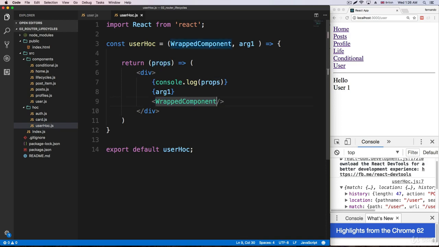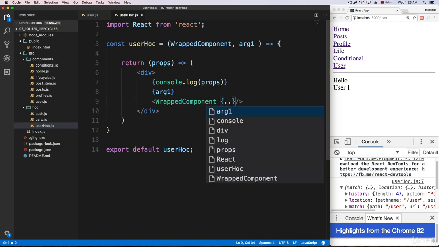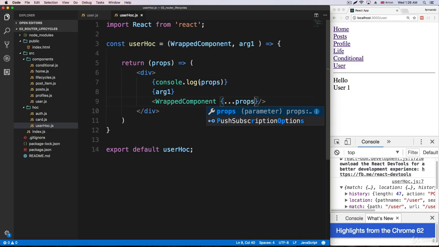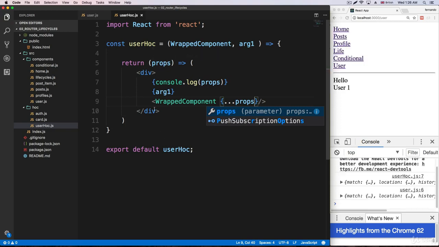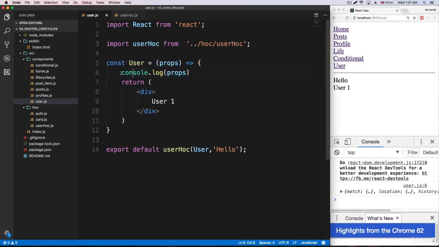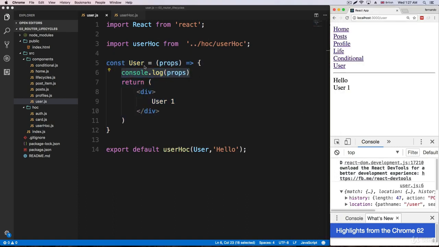So now how do we make these props available within this component? Okay, so I'm going to make a space, and we use a little bit of the rest operator. It's going to be ... and then we pass props. And whatever props we are getting, we're going to pass them to the wrapped component. Let me delete this. So now remember that we are doing the console log of props. So now we are getting it. The props are available within this component.